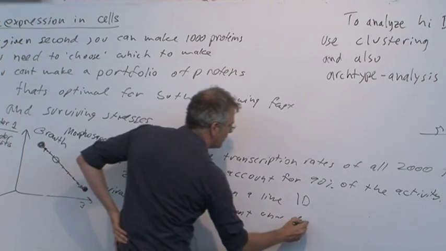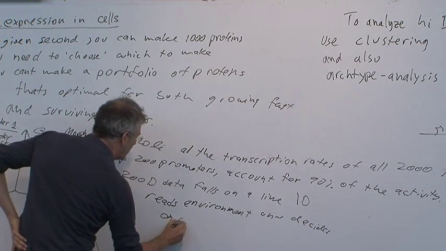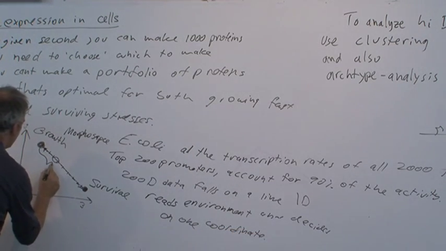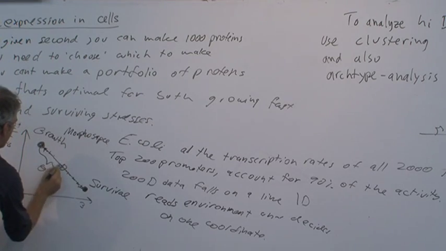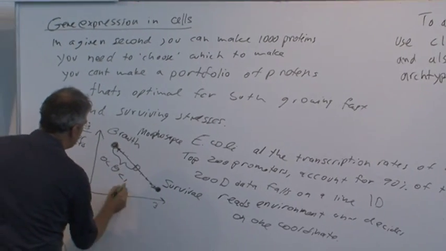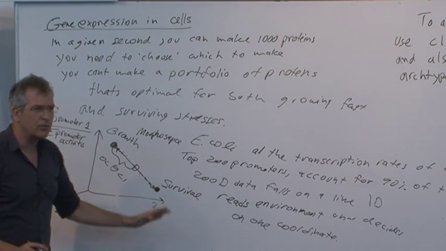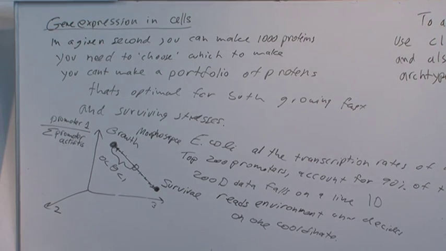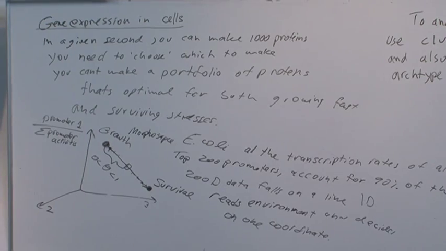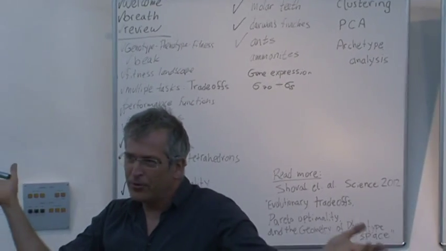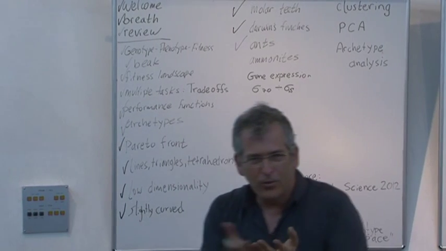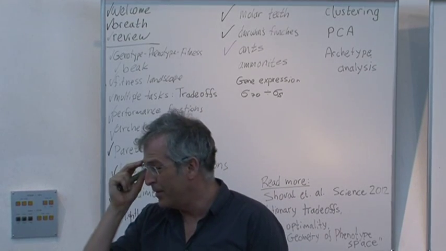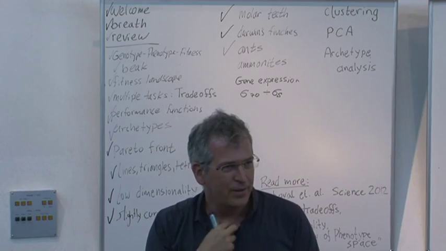It reads the environment and decides basically on one coordinate, one number. This number, theta, goes between 0 and 1. If 0, I'm here. If 1, I'm here. And all I need to do, basically, for those top 200 genes, is decide on one number, where I am on this line. I want to tell you biologically how E. coli does this. How does it convert its information to a one-dimensional response? It's almost built to do that. You can say it's biochemistry. But did I explain myself here? Okay.